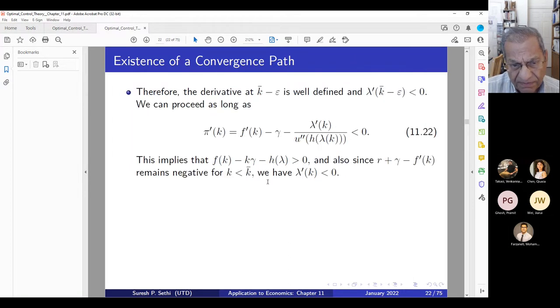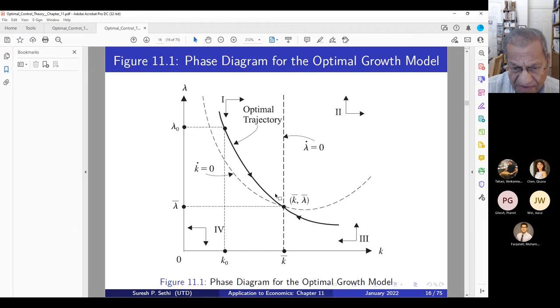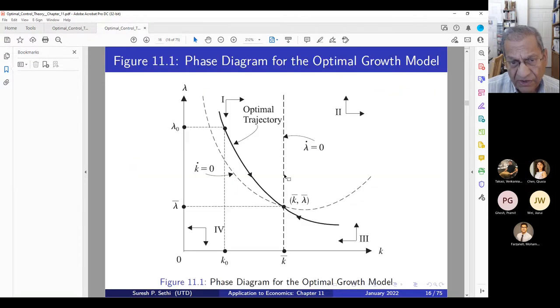The other thing that you show, I'm not going to go into detail, is that it's better to see the picture. If for some reason, by going this way, you get to a point where you can go back like this, as soon as you go there, you see what's going on. You're going to go this way. As soon as you go here, you're going to go this way. And that's not allowed, as you can see, because it will lead to a contradiction.